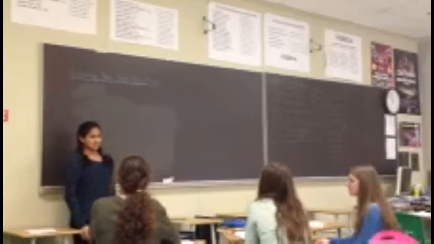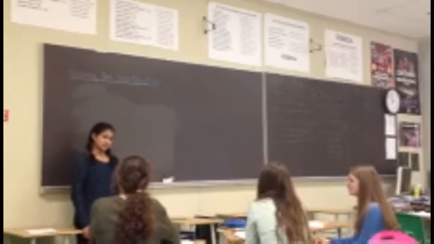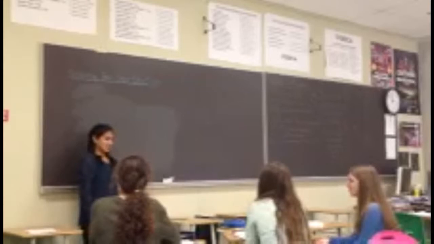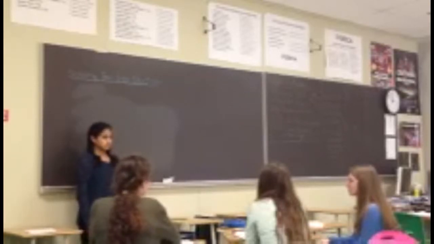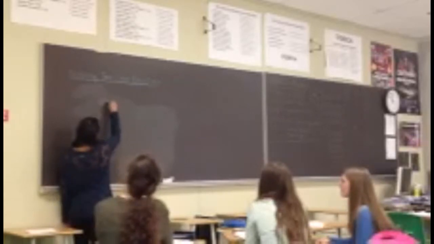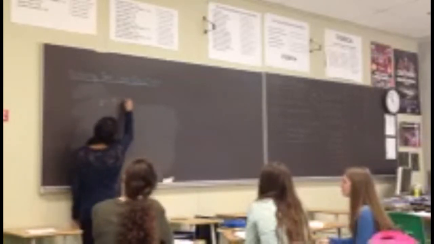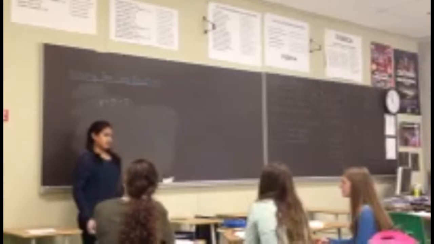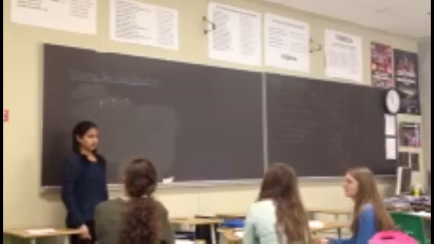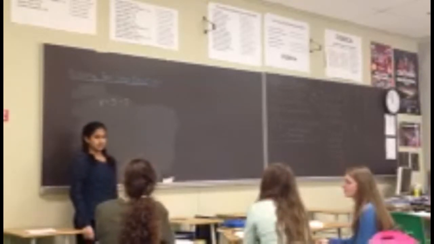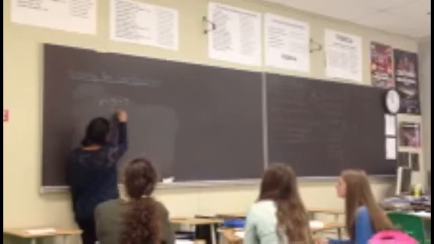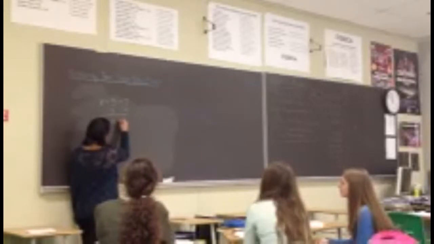Can somebody give me an example of a one-step equation that involves addition and subtraction? X plus 3 equals 7. That's a good idea. Let's try that. And so, how do you think you would start solving that? What's the one step you would take? Subtract 3. Yep, and you have to subtract it from both sides. That's very important. So you get x equals 4.